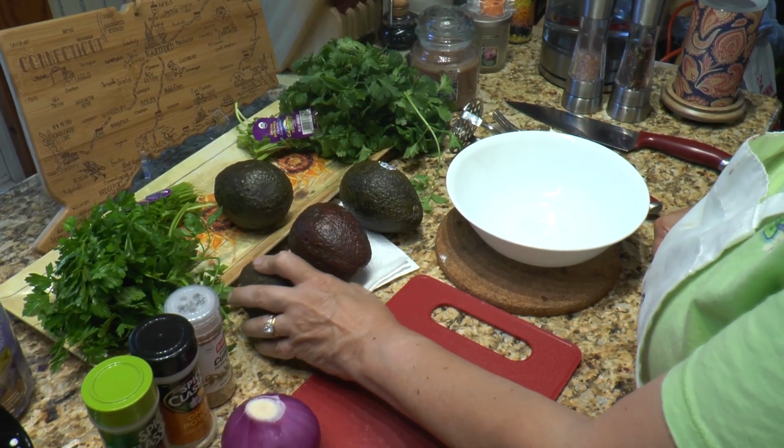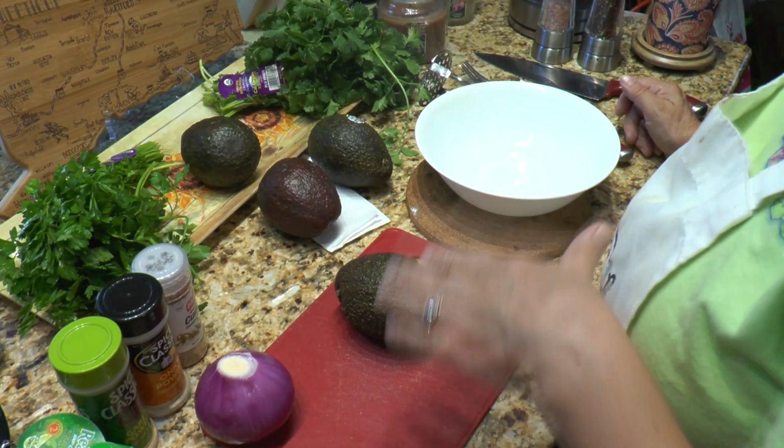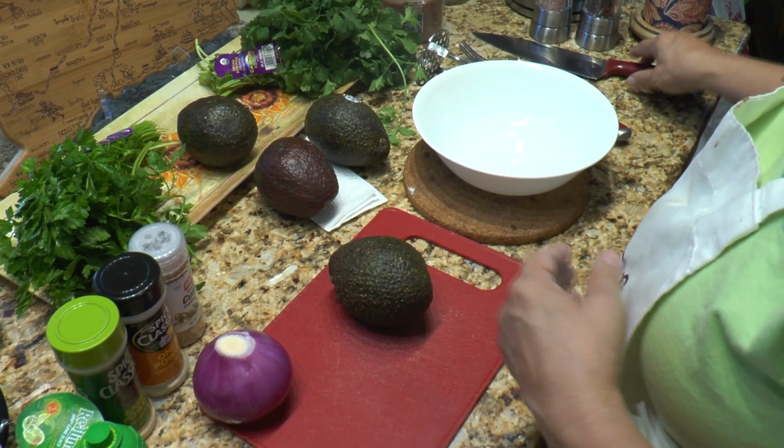I'm going to use 2 of the avocados. I love avocado, and the other 2 won't go to waste. I'll put them in my salad, or I'll do something with them.